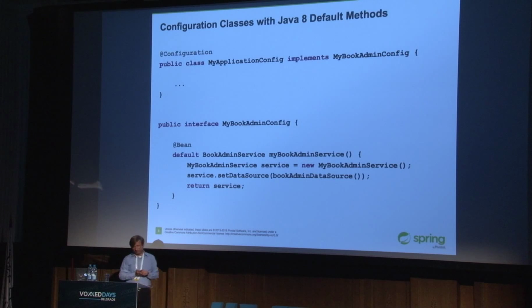In Spring Framework 4.2, we're even going a little bit further. What if you started to use default methods, Java 8 default methods? It's just a configuration class, but the configuration class up there does not extend a base class. It implements an interface, and this interface, MyBookAdminConfig here, happens to declare a Java 8 default method. In Java 8, interfaces can have methods with a body. They cannot refer to state, but they can provide an implementation. So it's a standard Java feature, and we cannot prevent anyone from using it.